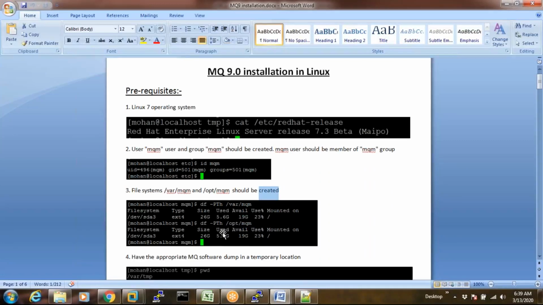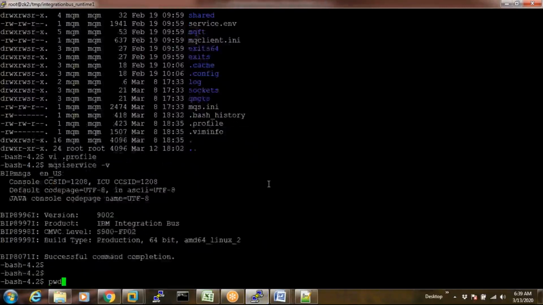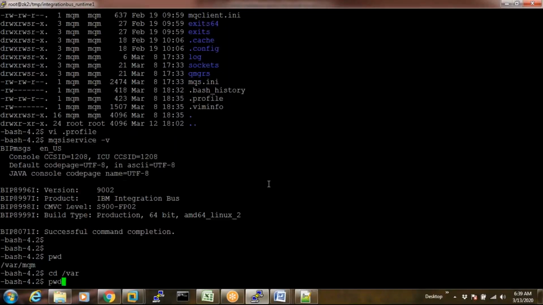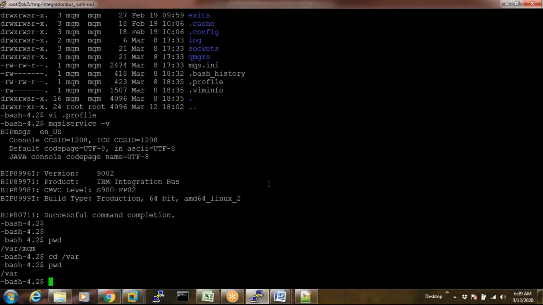But what is the command for creating these directories? Creation of a directory is pretty simple. I'm already in /var/mqm. If I go to var, we are in var now. If I want to create a directory called Mohan, I use the command mkdir Mohan.